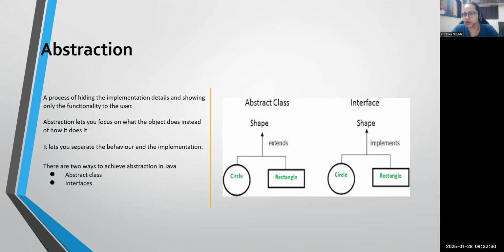When it comes to the abstract class, this is a class which you declare using the abstract keyword. Okay. This class can have both types of method. What do we mean by both types of method? Generally implemented and non-implemented methods. An implemented method is a method with a body, and a non-implemented method is a method without any body.